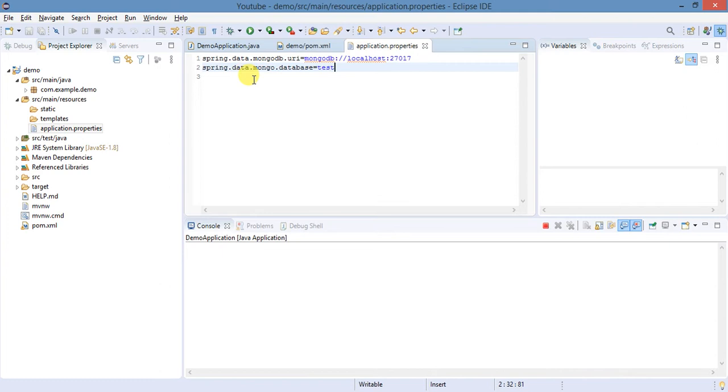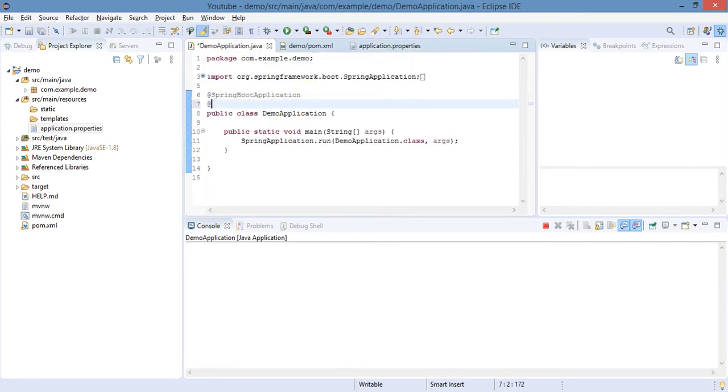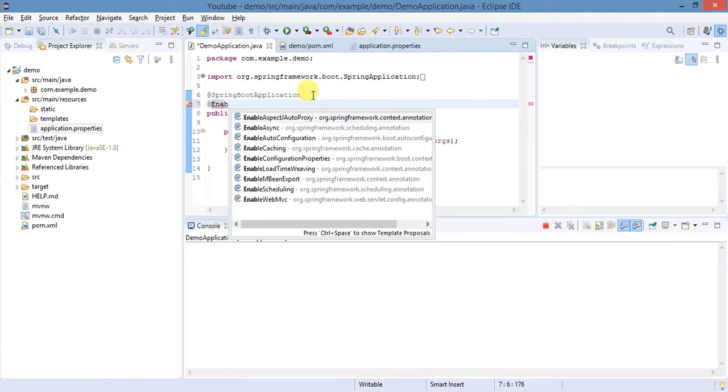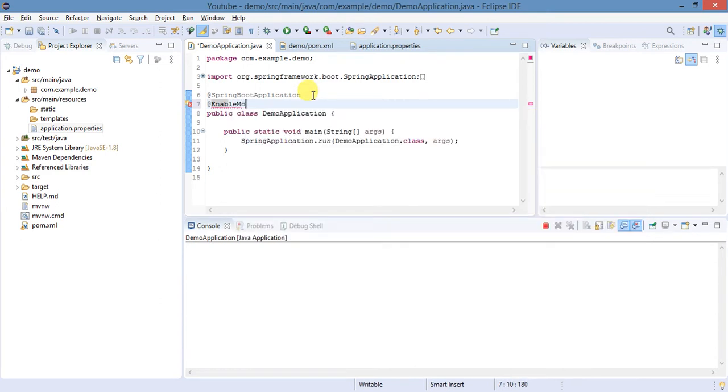So our configuration part is done, and also with the configuration we just add @EnableMongo.